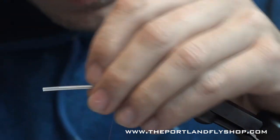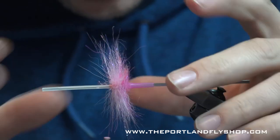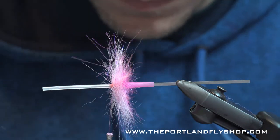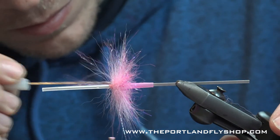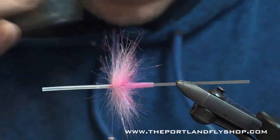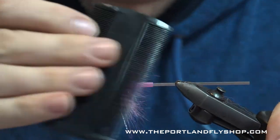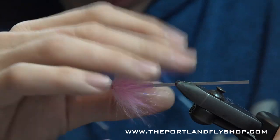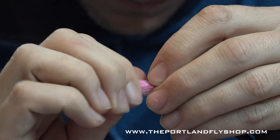Alright, so that's it. Tie back up on it. Take all this. Now this really isn't that much. It's a pretty skinny little deal here. Go through, pick her out, make sure everything's where we want it. You can even take your comb and run through it. Give it a length check. That actually looks pretty good. I got a little longer than I planned on, but that's fine.